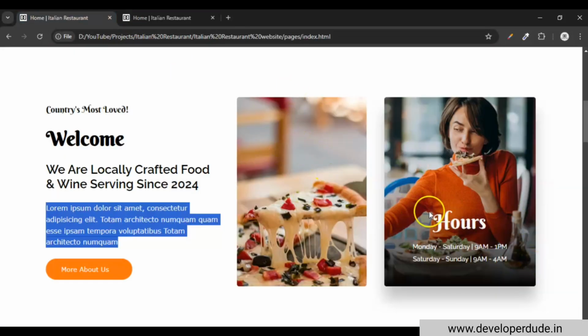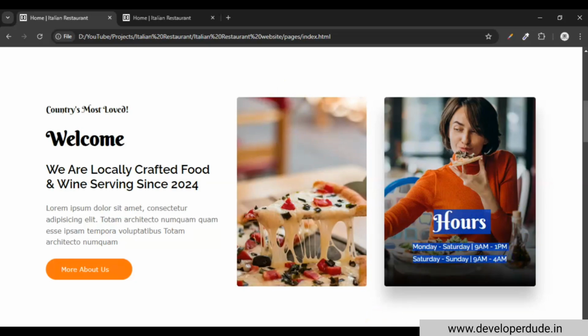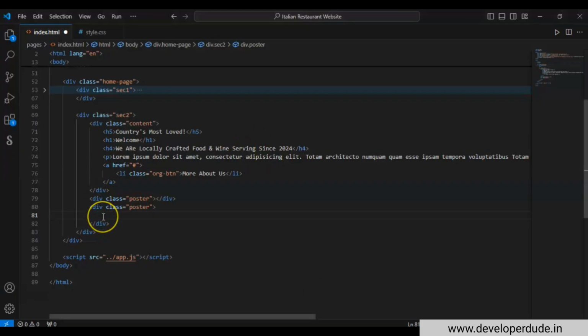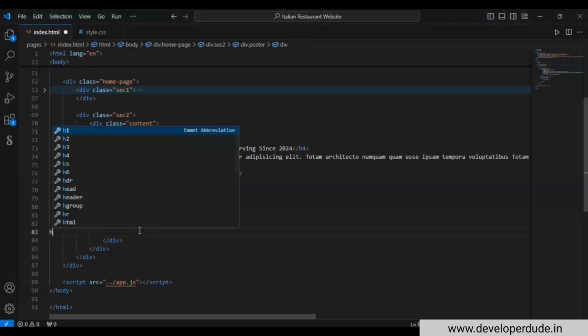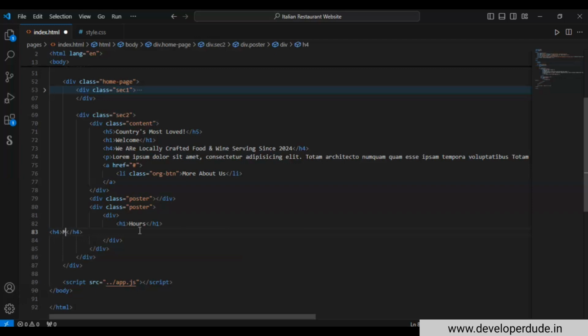Now in the third div, create a div, and in this div h1, right here hours. After the hours add an h4 element, right here Monday to Saturday, 9 AM to 1 PM.